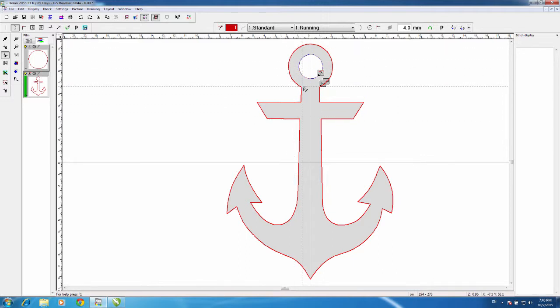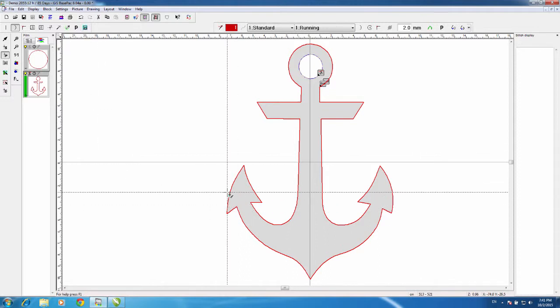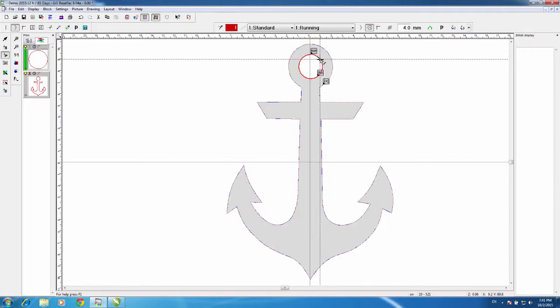There's an easy way to do that. With it selected, you can see right here that it is selected with the red line, and our insert overwrite is not on right now. But I can take that stitch length right up here where it says 4 millimeters. I'm just going to bring it down to 2 millimeters and hit enter on my keyboard, and then I will calculate. Once I calculate, we should see that kind of disappear. You can see it gets better as it goes right in there. And now let's also do that for the inside here. So I'm going to left click on the inside, highlight that, change that to 2, hit enter, and then calculate.